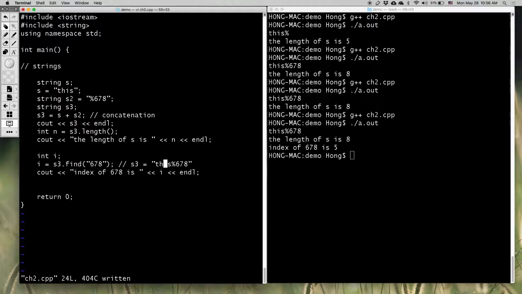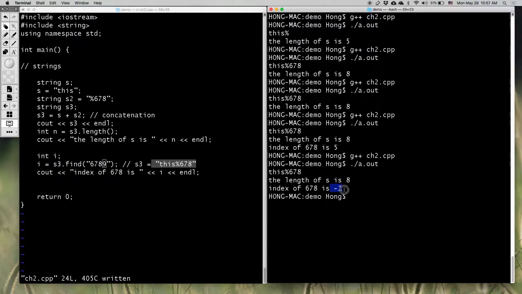If you are looking for 6, 7, 8, and 9, then such a pattern does not exist in s3, and what is returned is negative 1. Negative 1 cannot be a valid index because index begins with 0 and is always greater than or equal to 0. So negative 1 means no such pattern exists in string s3.